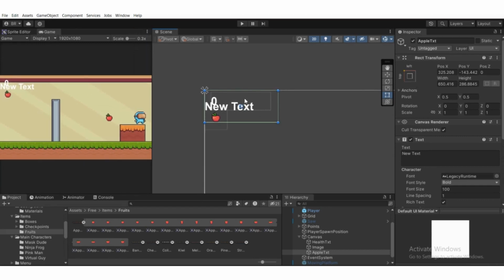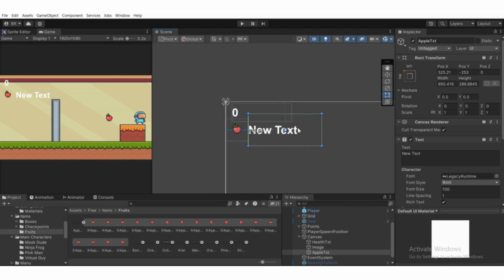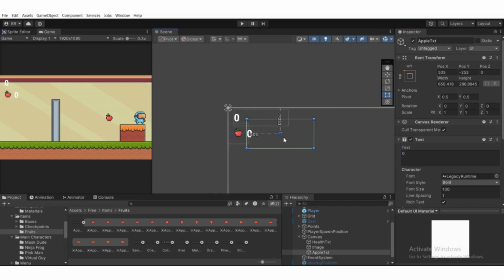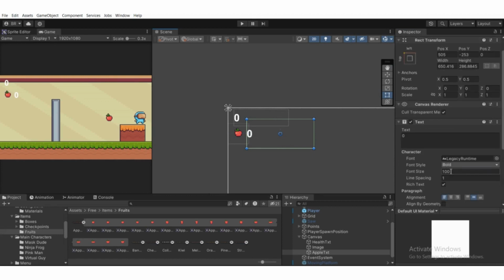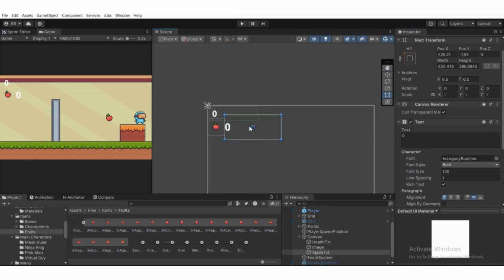So we're going to drag it over here. Firstly we will have 0 apples, as we know when the game starts, so we're going to put 0. And we're going to make the font size a little bit larger, like 120, and move it over here.